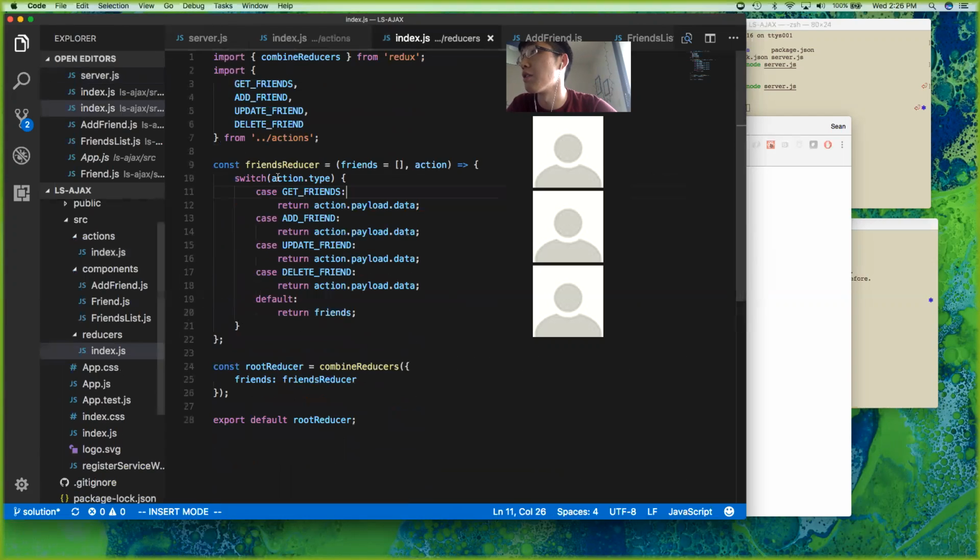So that's why here in the reducers, every single one of the cases for all the different actions is literally just return the state, or return the friends array that's inside of the server.js. Because you call add friend, and it makes the post request, the server updates itself in response, and sends back the new array with the new friend that you added in. And so here we're just saying, give me back the data that you got back in the response. That's the case with all of these.